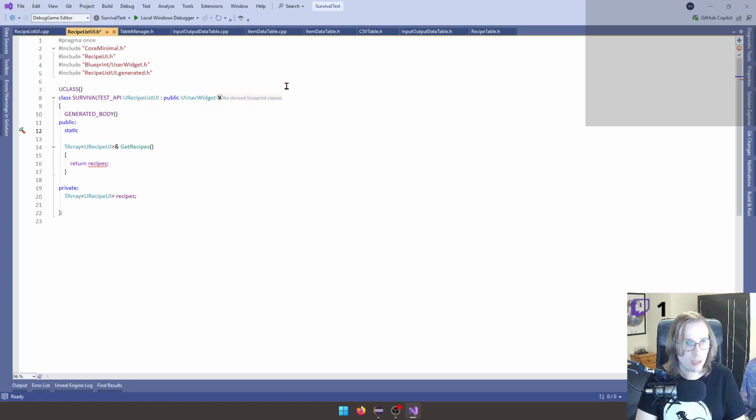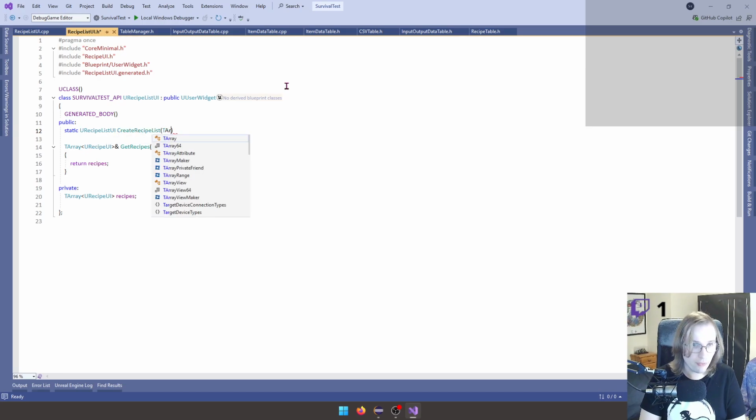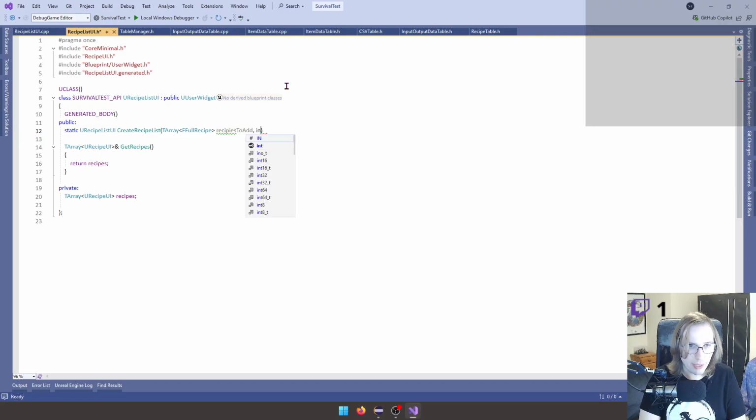Want a static U recipe UI list, create recipe list. And this will have a T array of F full recipe, recipes to add.